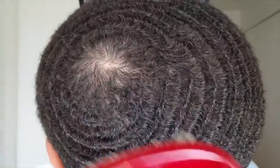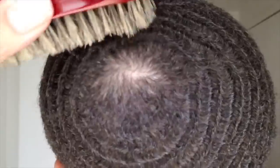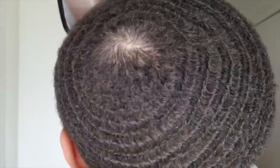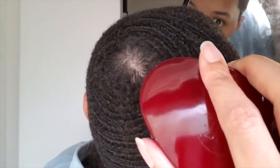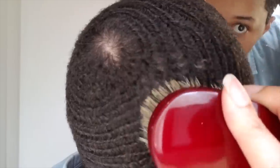And you start turning it, turning it, and straight down to the ear. The crown is all about turning it at the right time. Straight down, straight forward, down to the ear, and then move around. Come over here. From the middle, straight down to the ear.